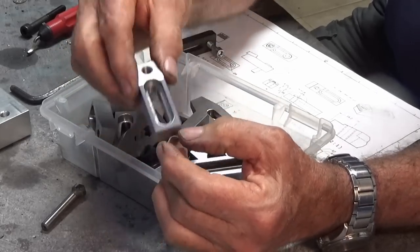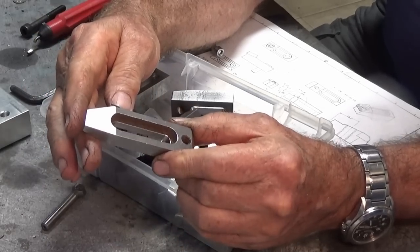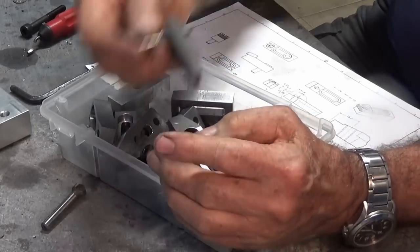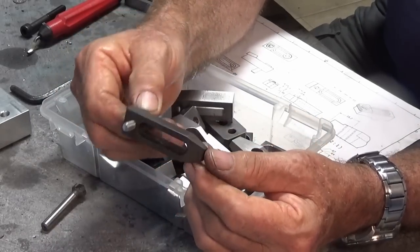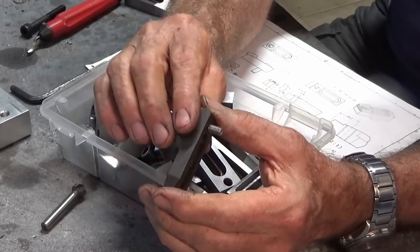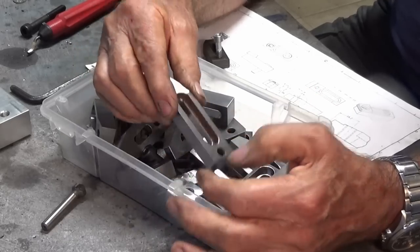These need to get parkerized. Now, you see these toe clamps, I made these about a month ago and they've been sitting on the bench. And you can see the corrosion on the inside of that slot there. When I parkerize these, they'll end up looking like this little toe clamp here. So that black finish is pretty much permanent. It's very, very durable, and I've never had a problem with corrosion showing through on those parts after they've been parkerized. So I'm going to do that in the next episode. We'll run all these parts through the chemicals to do that.